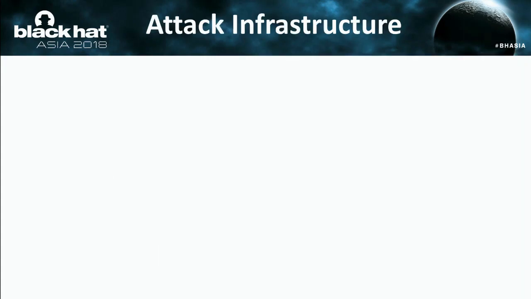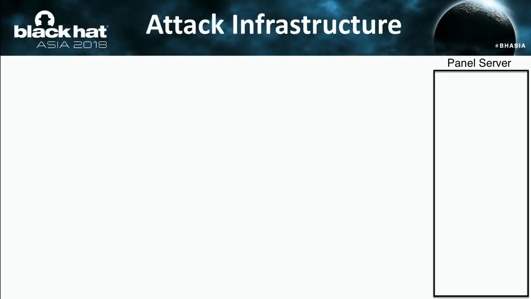So from now on, I will give you a detailed explanation of the inner workings of the rig2 exploit, which is the actual attack insights of the actual attack infrastructure. The rig2 exploit has a panel server. The panel server is where the web application is mainly running, and it has functions to control the other servers in the attack infrastructure, and it can also manage the admin account of the panel server and manage the users. Of course, the users are attackers.